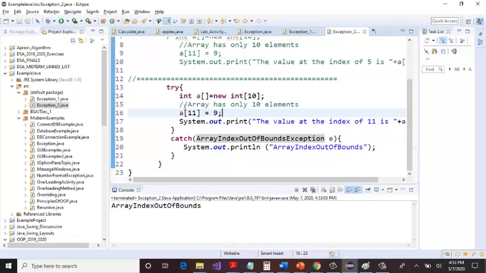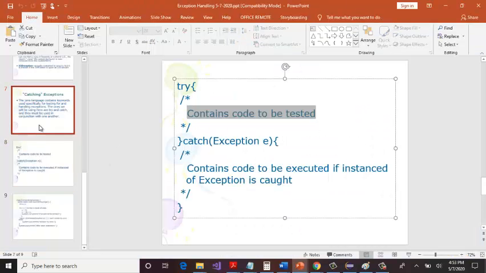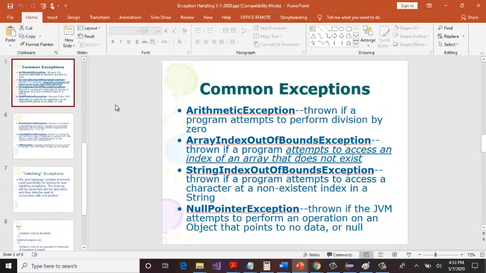As you can see, line per line, if your compiler proceeds to this operation, this is an error. This is an exception. So it will now be thrown into the catch, and in this catch, you will be using the array index out of bounds exception.